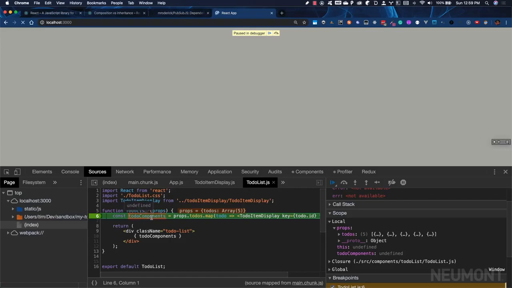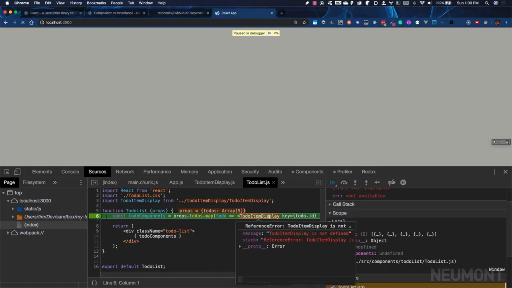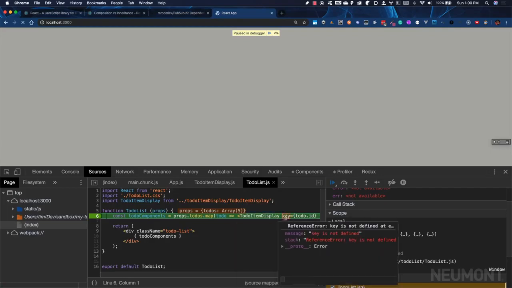And right here, we have nothing in that to-do components because we haven't iterated yet. And if we wanted to see the iteration, we could actually break this down from a one-line fat arrow function to a multi-line fat arrow function, and then actually see what's happening here if we wanted to get in there, if we had errors happening.